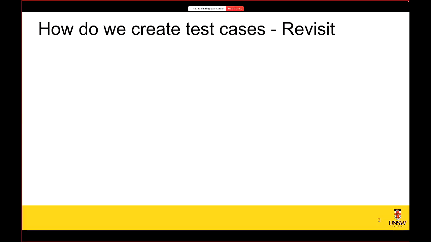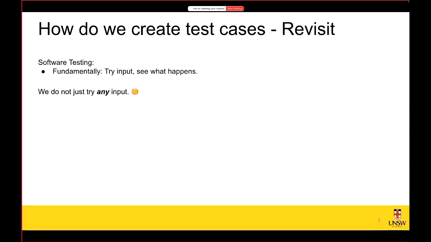Before we start to learn the new knowledge, let's revisit what we have learned. We have learned how to create test cases, right? Fundamentally, software testing is just trying to run the target program with some kind of input and then observe what happens.